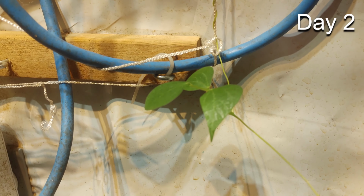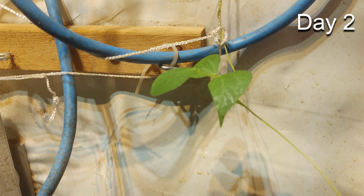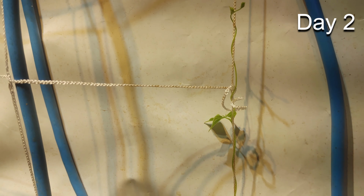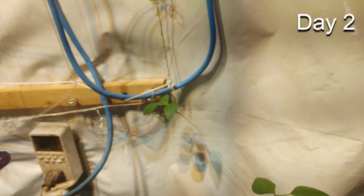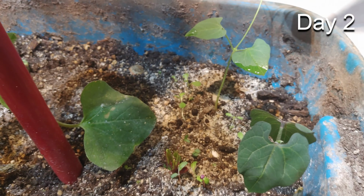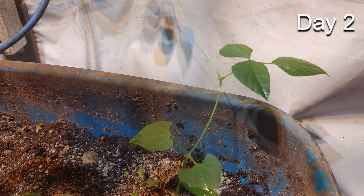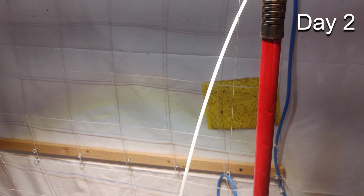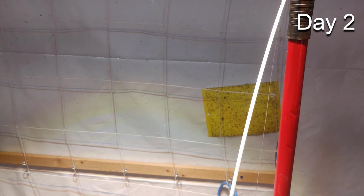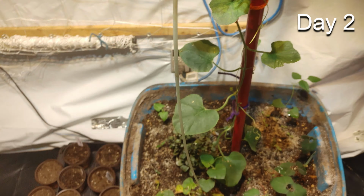But I want to show you guys something here. I found this so cool. This is a pea plant that I have growing, and you can see here how it's actually wrapped itself right around the string all the way up. See that? Pretty cool, huh? It started from all the way down here, went up, and coiled itself around. So this wall eventually is going to be covered in peas, minus the old sticky trap there.